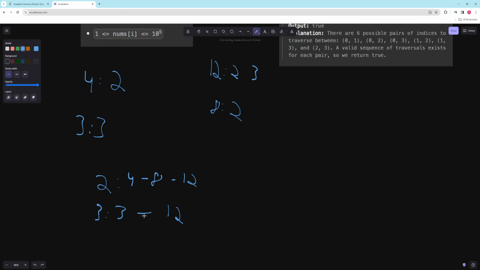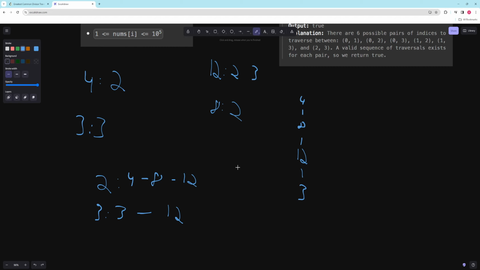And what's that going to look like now? When we look at our nodes, we'll have 12 goes to 8, goes to 4, and then 12 also goes to 3. Then we can BFS from any starting node, and if we BFS from any starting node, we should be able to visit every other node, right? So that's the better way of doing it. Instead of going by node and its prime factors, we go by the prime factor, and then we connect every node in the list here.